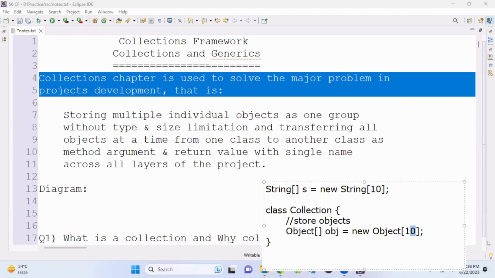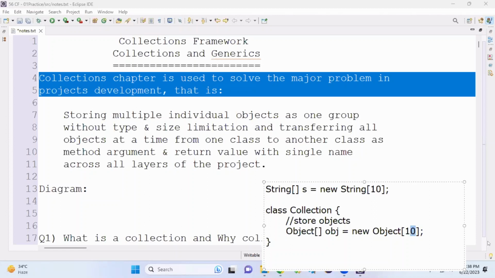So tell me, what is the use of collection? What is the purpose of collection? In this chapter, we are learning how to solve the biggest problem of the project: storing objects in the project.